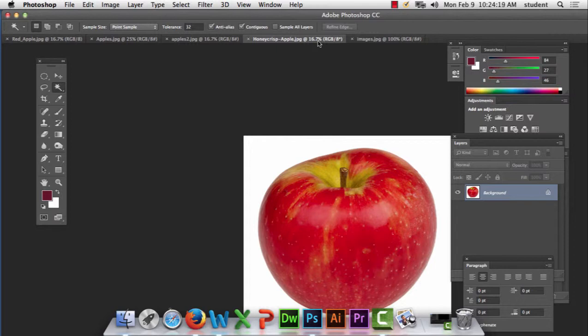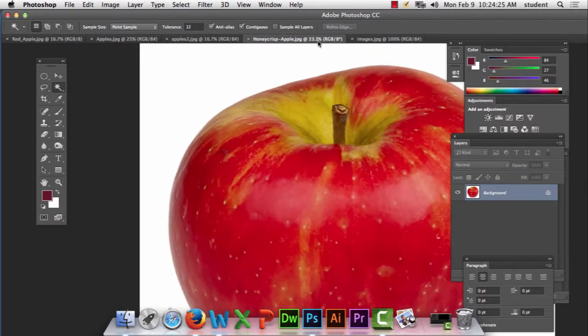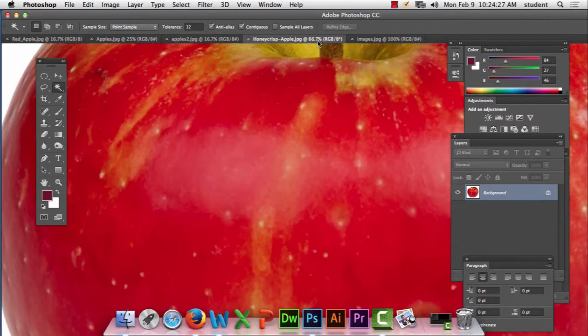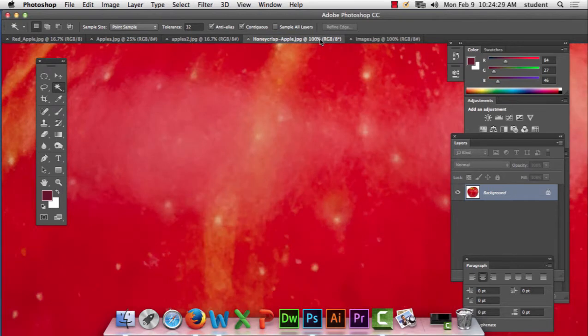If you wanted to see how big this apple will be on your website, hit Command plus on the keyboard, which allows you to zoom in, zoom in, zoom in. Oh, this is 100%. This is how big the apple would be on my website right now. So when you're looking in Photoshop, look up here at the zoom factor of 100%. That gives you a visual representation of how big it will be inside of Dreamweaver. Of course this is way too big, so let's shrink it down.